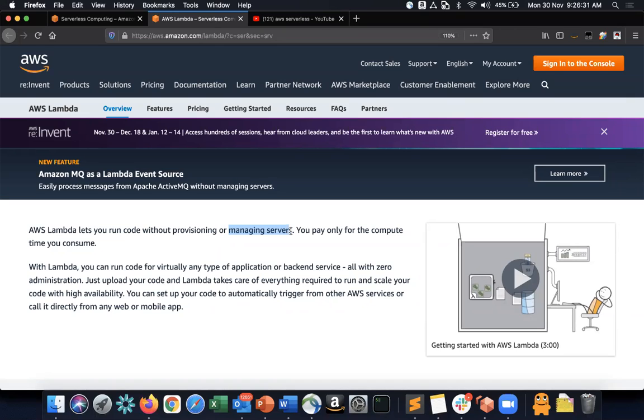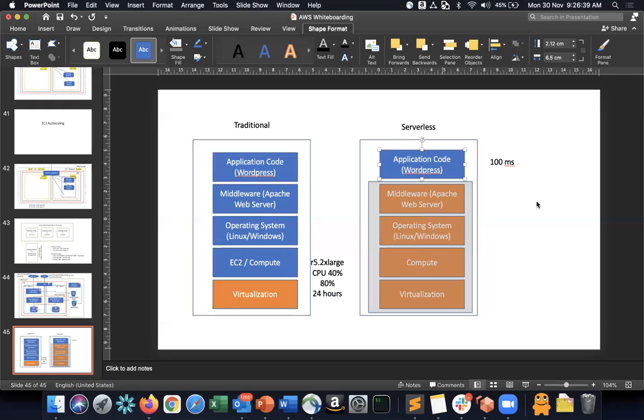With Lambda, you can run code for virtually any type of application or backend service, all with zero administration, literally zero administration, because you're not exposed to your Apache web servers, operating system, compute, or virtualization layers. All of that is taken care of by AWS. You only have to focus on your code.